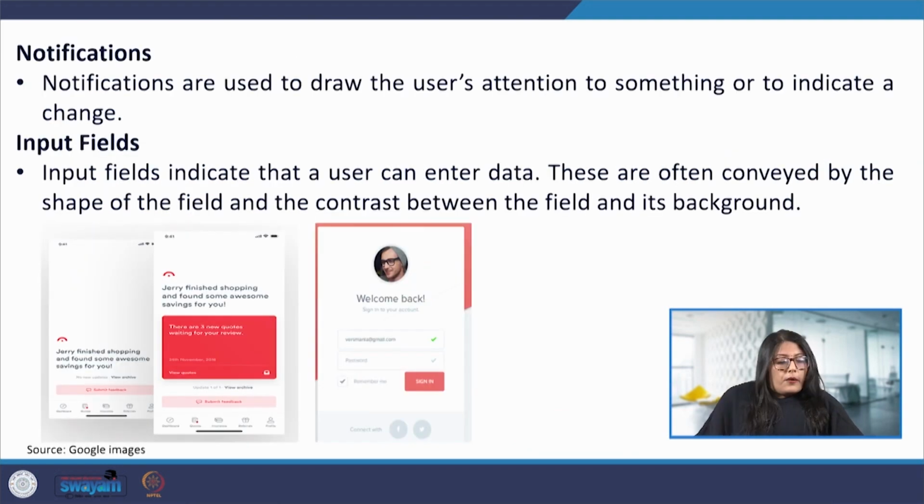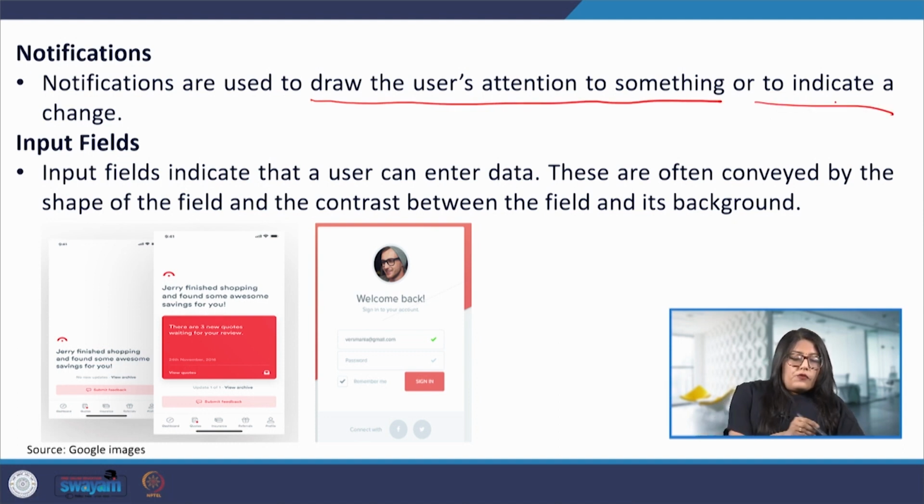So, for example, we have this, and when we swipe it, this informs the user that it is now on or off. Now, notifications help draw the user's attention to something, and also help in indicating any kind of change. On a phone, for example, there are notifications that keep arriving when we receive a message or a missed call. So, that helps us see what we have missed, and it draws our attention. Even if the phone is on silent, we can still see that a notification has arrived, and if it is important, then we will take it up, right.